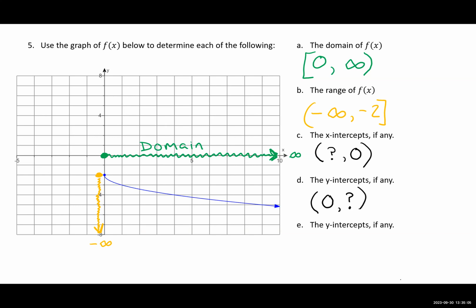has to be 0. Now, if we look at this blue graph over here on the left, there are no points on the x-axis. There are no points that have a y value of 0. We would say none. There are no x-intercepts. Y-intercepts, are there any points on the y-axis? Remember, this is the y-axis. Yes, there's one point. There's one point on the y-axis. An intercept is a point.